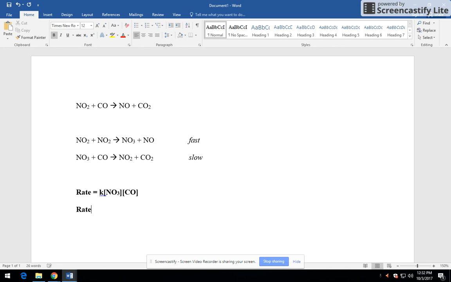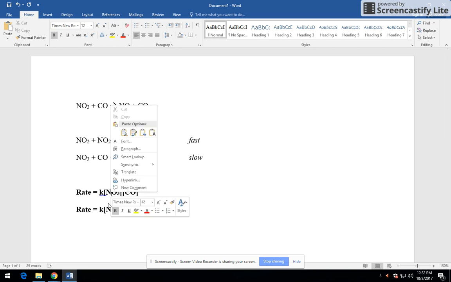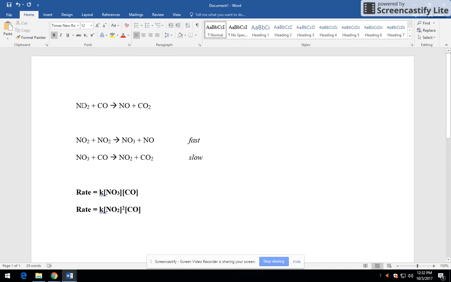What you end up doing is, the CO stays there, okay? I'll put it back there in a second. But the NO3 gets substituted. Instead of NO3, there were a couple of NO2s that made the NO3. And so you substitute. Right? You substitute. You don't delete. You substitute the intermediate for things that are in the overall reactants, just like that. And that's going to be important as you go ahead and finish up the other worksheets. And you'll see from the plans that I've left what problems you can and should do at this point. Okay? So there you go.